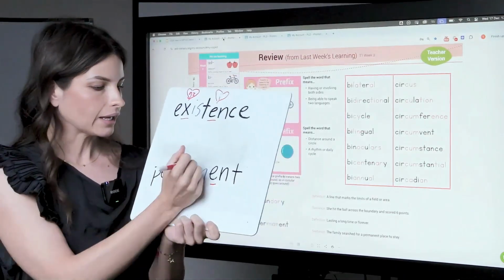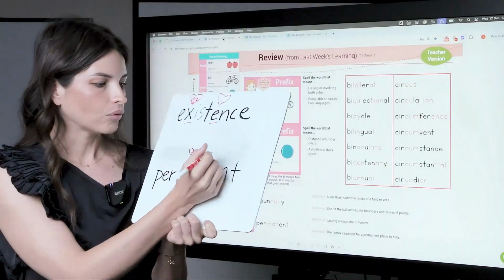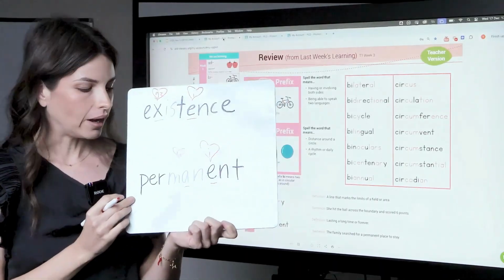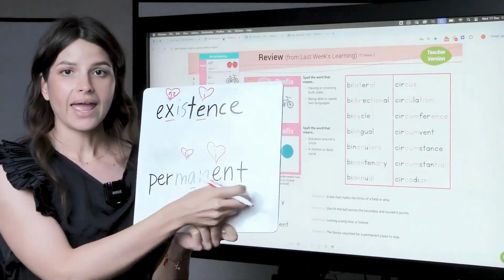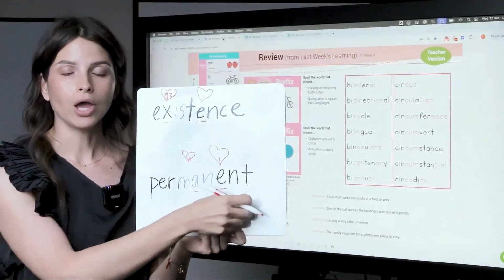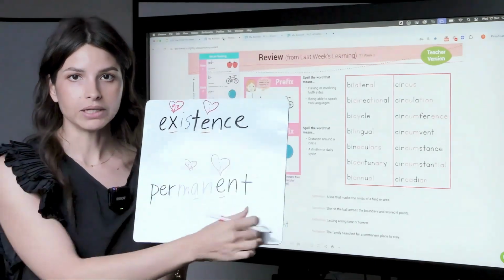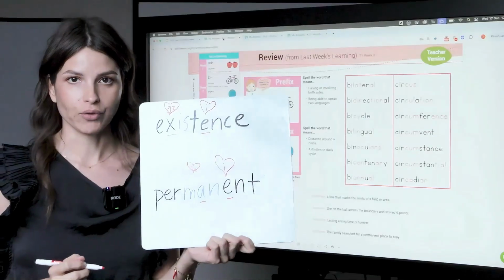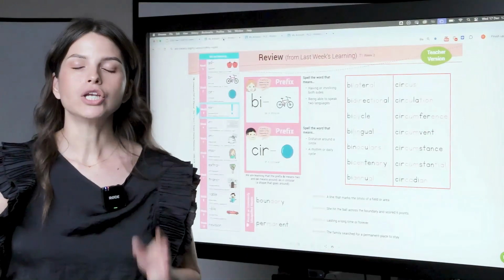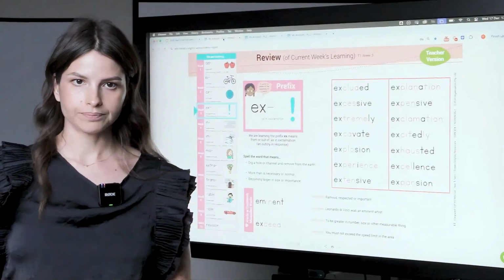They sound a bit like an or an I. So we have to remember with our spelling voice, permanent, to be able to spell permanent. I want you to write permanent on your board and underline the tricky component for you to remember. Now we're going to learn a new commonly misspelled word.